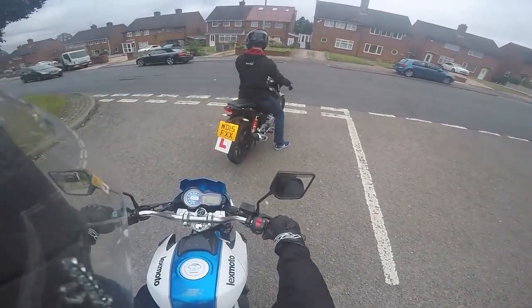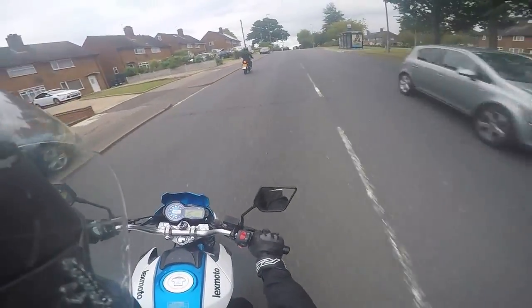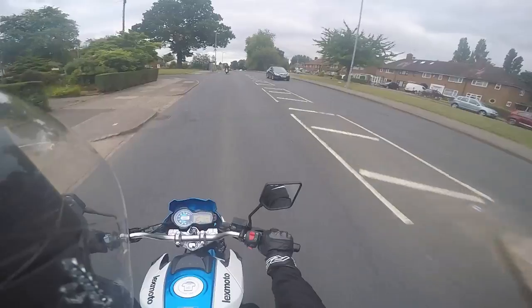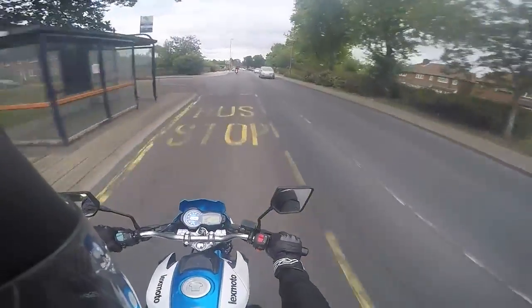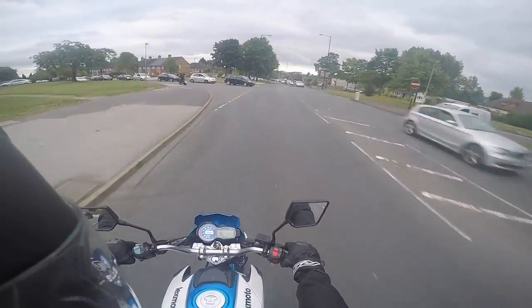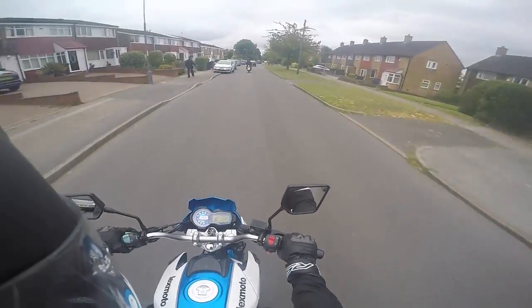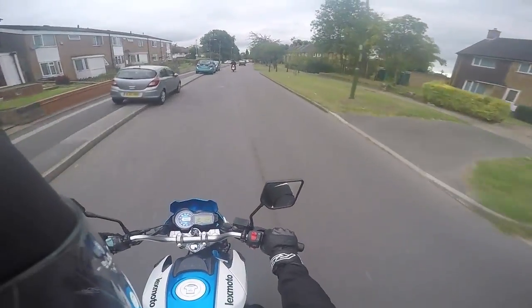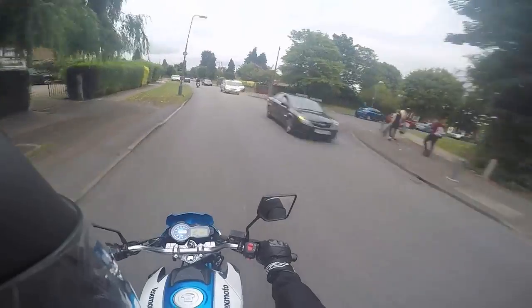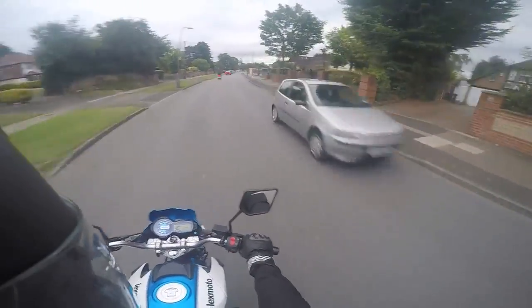of note I can make about the Venom is you feel it isn't as comfortable, in my opinion. It still does have that gear issue that I told you about on the ZSX, but compared to the ZSX it does feel a lot smoother in some ways. It does feel a lot more sportier too. I think you're slightly more leant forward on the bike, which is quite cool. The gear shifter's quite solid compared to the ZSX. It doesn't feel as flimsy as the Lexmoto ZSX. You feel a lot more stable on the bike compared to the ZSX. I'm going to stop saying that because it gets a bit annoying.